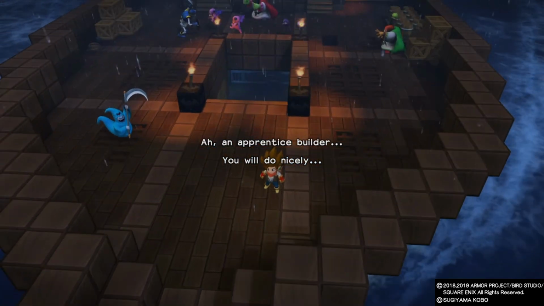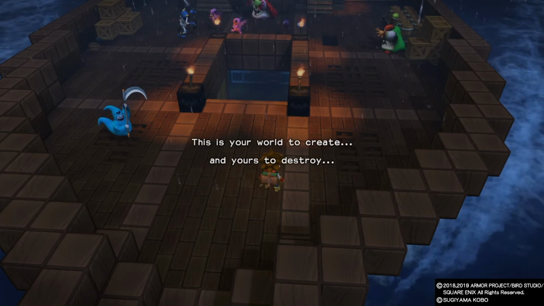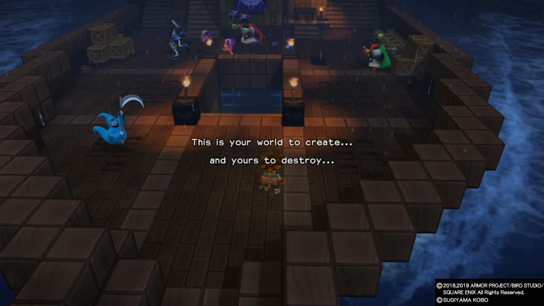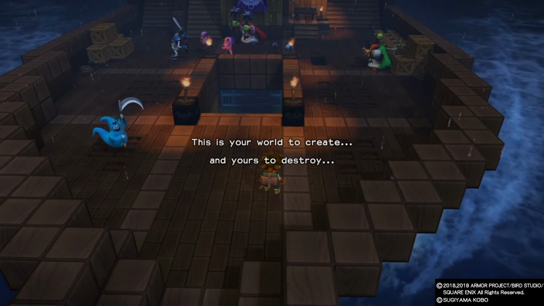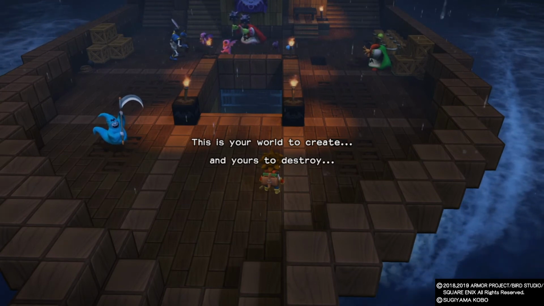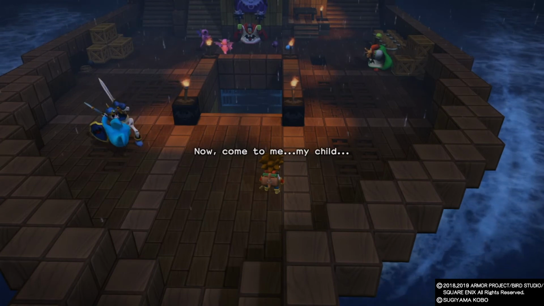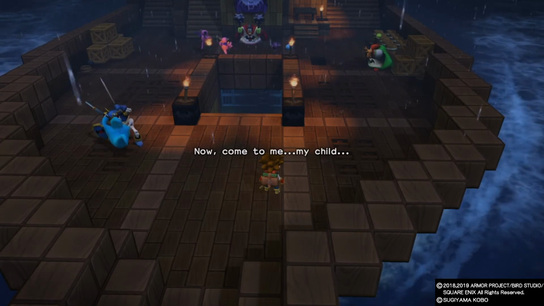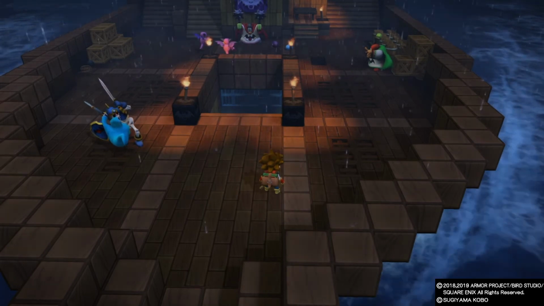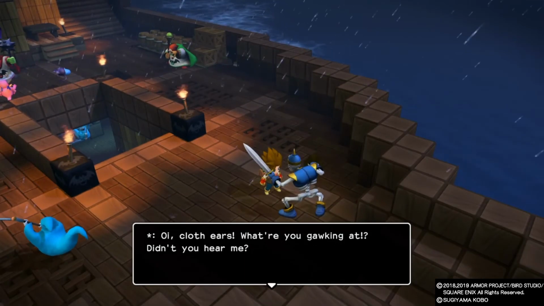I don't know who's saying it, so I'm just gonna give it a random voice. The narrator voice. This is your world to create, and yours to destroy. I think it is Hargon, but I'm not 100% sure. It could also be the Hermit, but spoilers. Now, come to me, child. My child. I can't read. Oh my god. I think it is the Hermit.